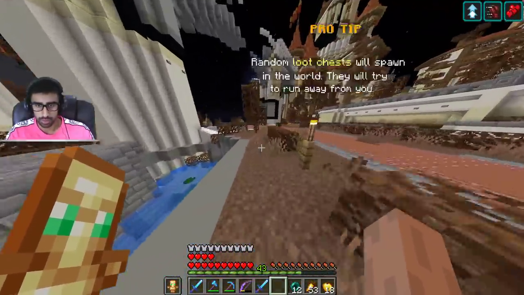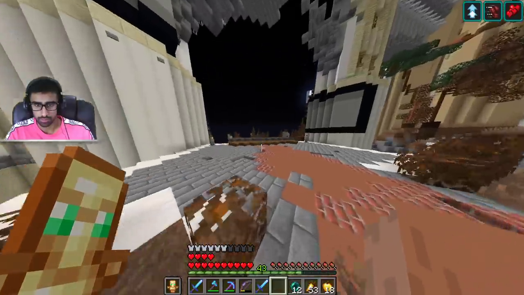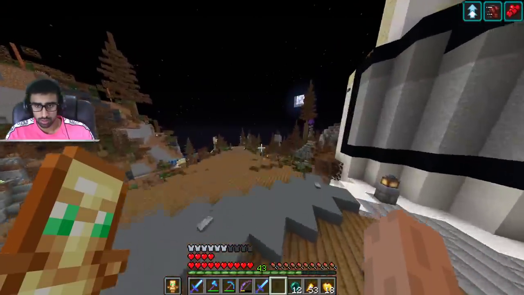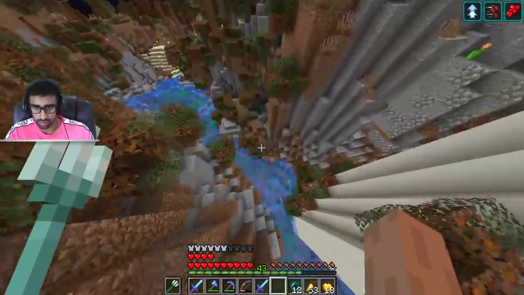So. Do I have my Elytra? I do. So. Let's do the trident to get to where we need to get to real quick.